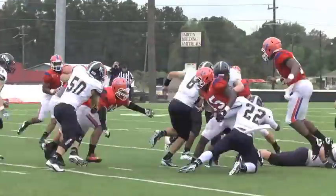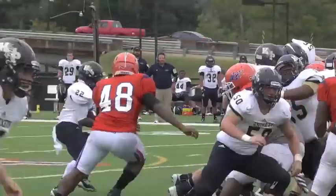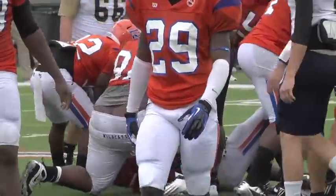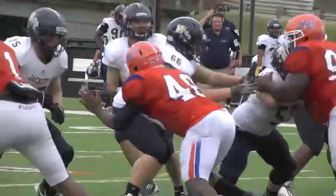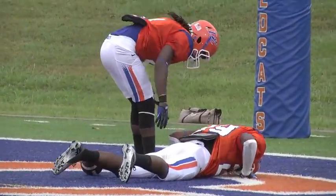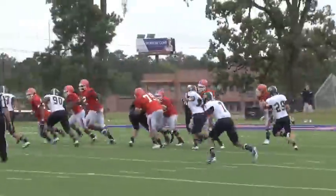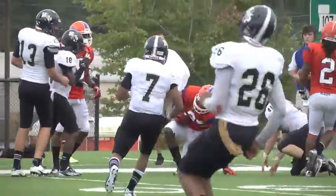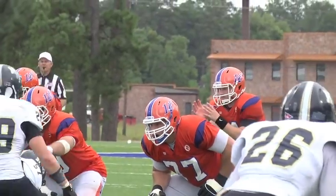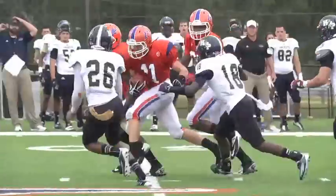Third down for the Yellow Jackets — Head finds some running room and picks up 7 yards for the first. Dove gets the carry but is tackled by Justin Williams for a 2-yard loss. On third and long, Head tries to throw and is nearly intercepted by freshman Richard Jefferson. The Wildcats respond — Bunny throws a quick pass to Demario Parker for 6 yards, then to Bell who climbs the ladder for a first down. Bunny goes back to Gallium on a screen play — he breaks a few tackles, turns on the jets, and takes it 68 yards for a touchdown. Wildcats extend their lead to 14-3 going into halftime.